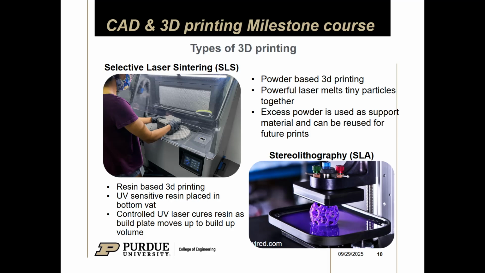SLA is similar to SLS, but upside down. It uses a vat of resin and a special UV display. So it's basically like a TV that shines UV light, so you can get a really accurate profile, and then it builds it up. It shines a light, moves up a little bit, shines some more light till you get your part. Resin printers are pretty cool. You get really high detail. Sometimes the parts are a little brittle, but the materials for this are getting better and better all the time.